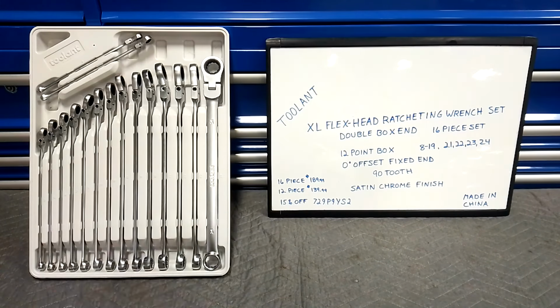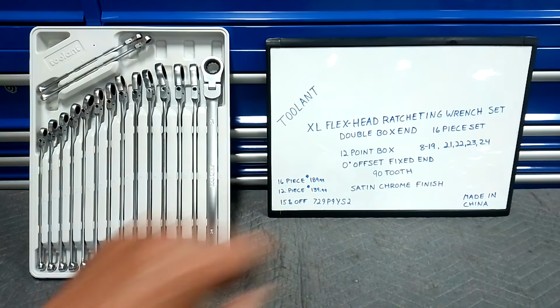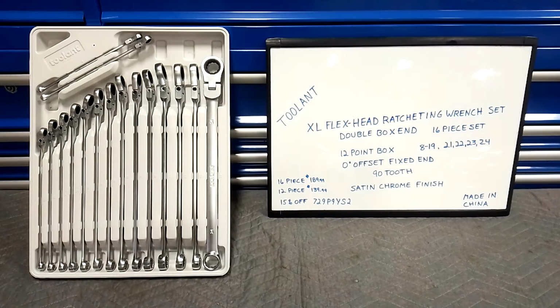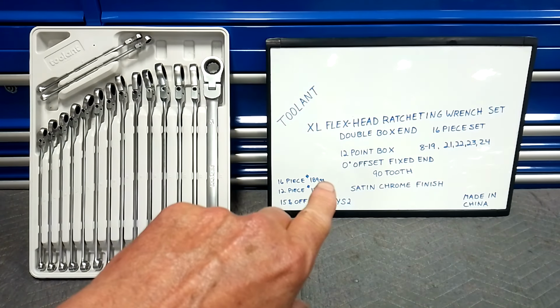This is the big set. It's got that satin chrome finish. It is made in China. Not all stuff in China is junk, guys. I can vouch for that. There are some China tools that are good. This is a 16-piece set. This is the big set. It's $189 and some change.